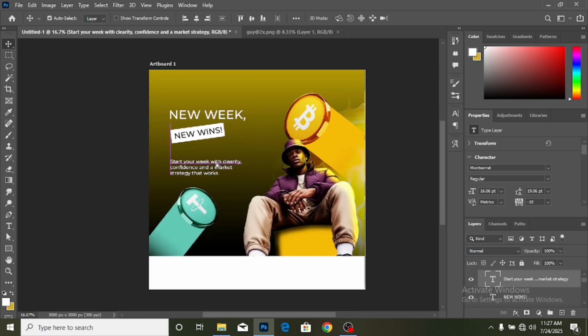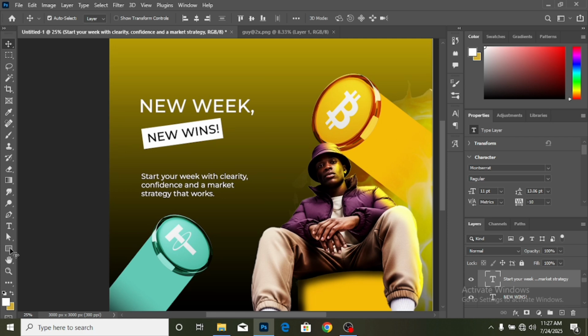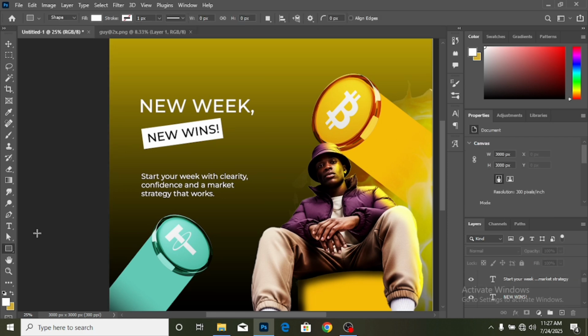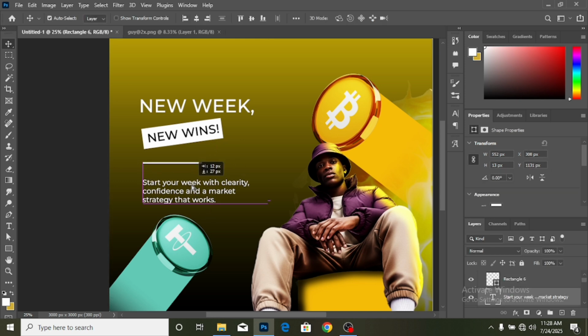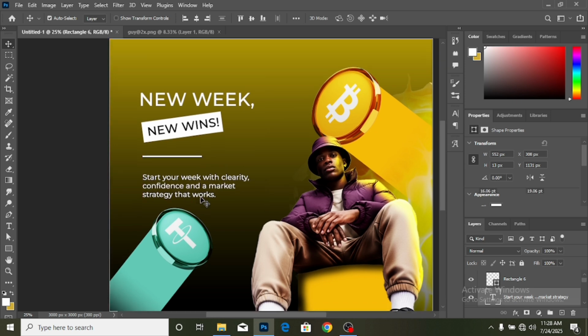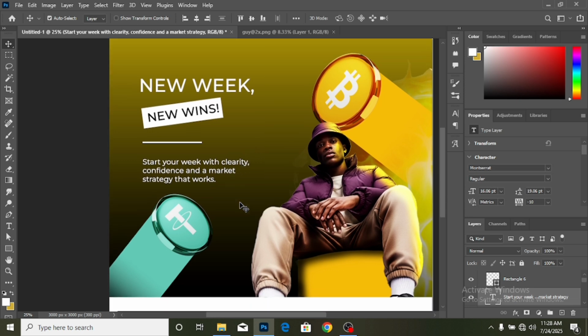So now let's align it. There you go. Let's zoom in to see. Okay, that works. So now I'm just going to add a little stroke, just to add a little separation between the subtext and the main tagline, and make sure it's still aligned. Okay, let's just adjust this a bit.